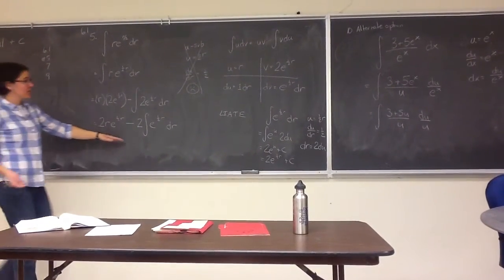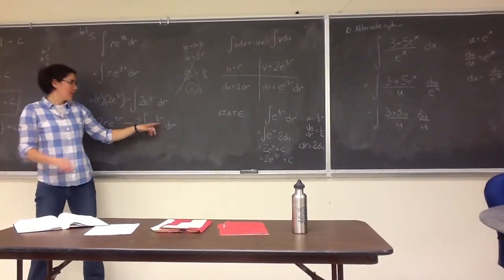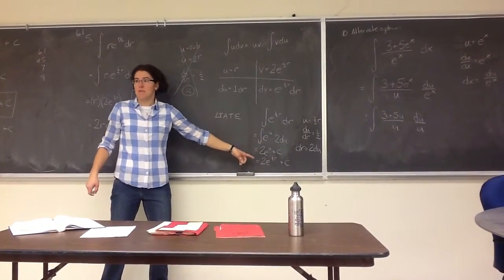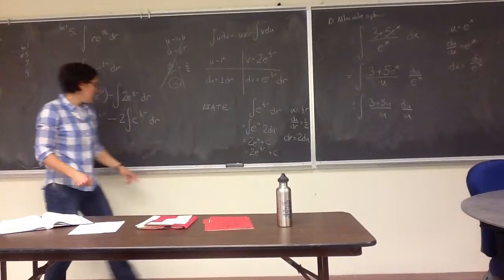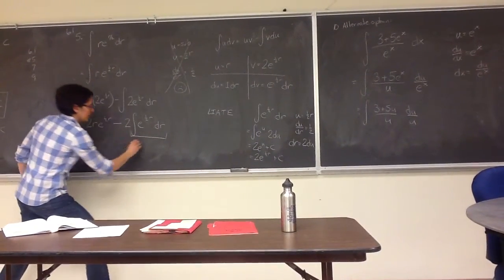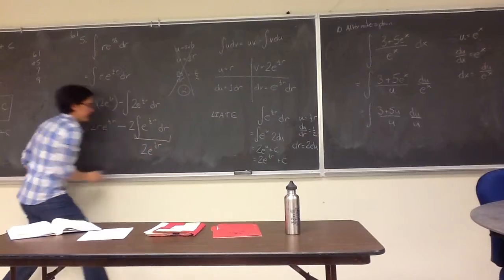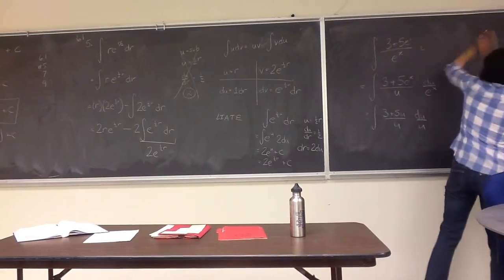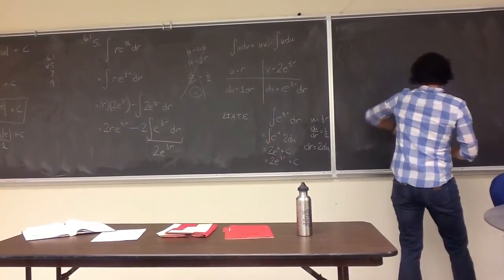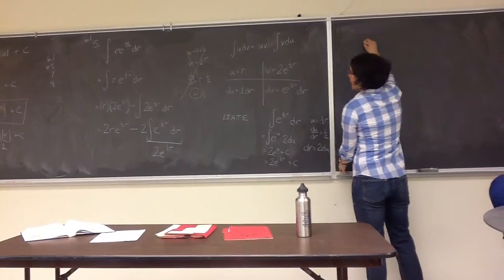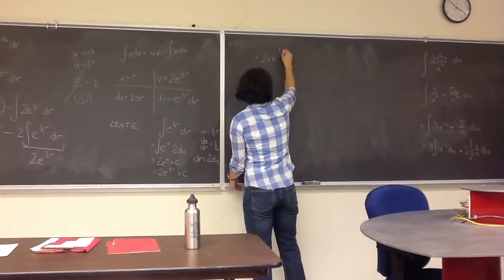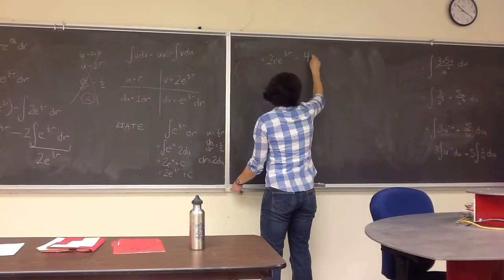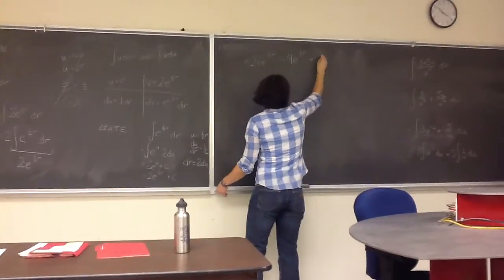All right, so now I've got the integral of e to the 1/2 r dr, and I say, oh, I've got to do a u substitution on the 1/2 r, but you know what? I've already done that work over here, so I can use that same exact work, and I know that this integral is equal to 2e to the 1/2 r. And so in the end, when I clean this all up, I've got 2re to the 1/2 r minus 2 times 2, so I've got 4e to the 1/2 r, and then a plus c at the end.